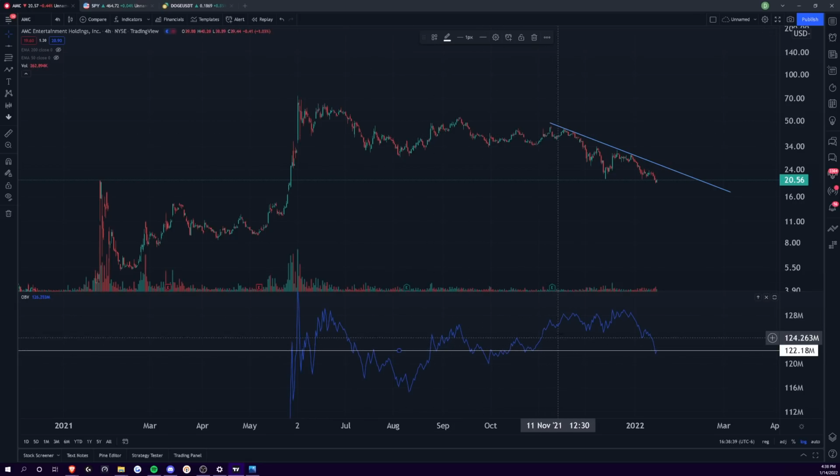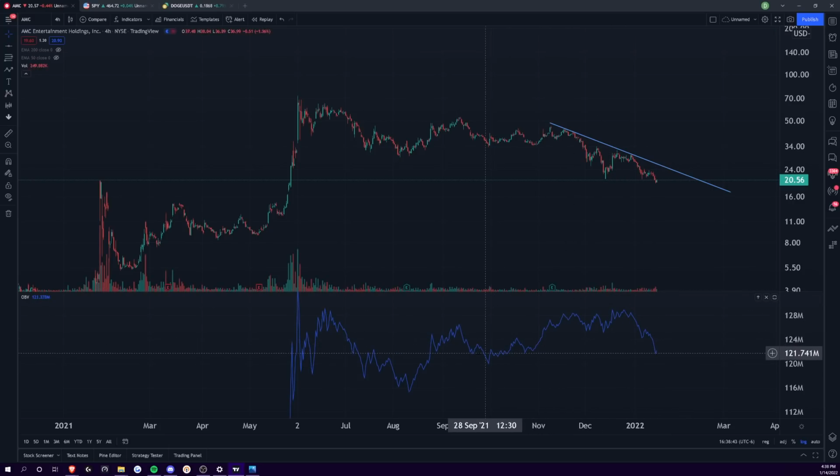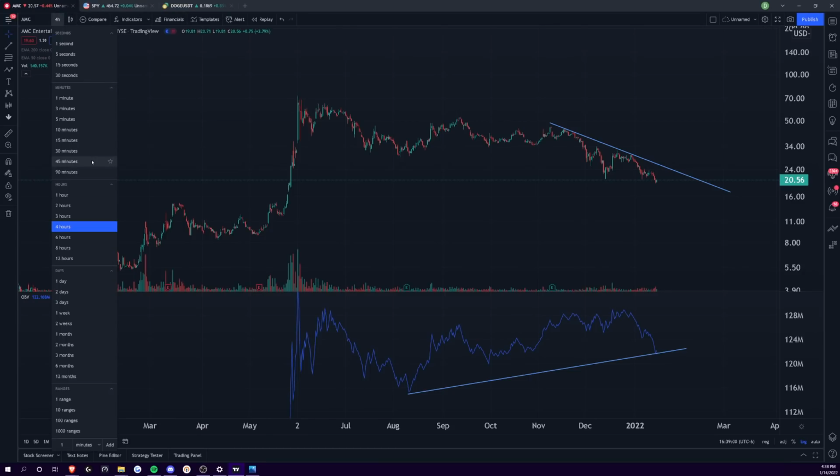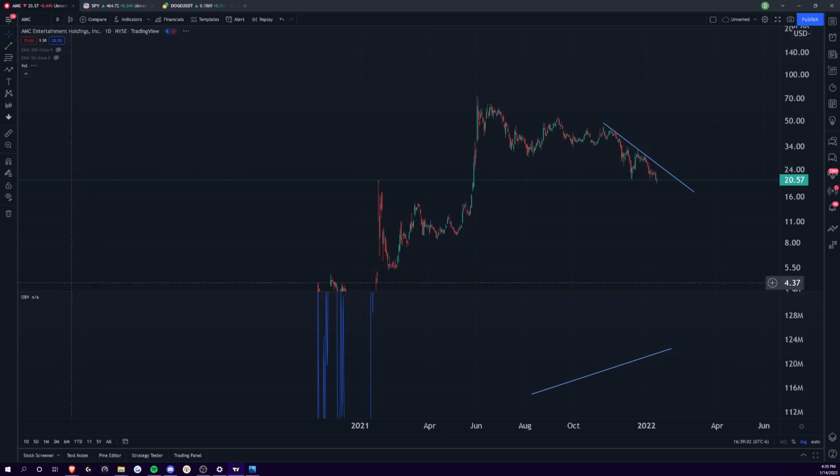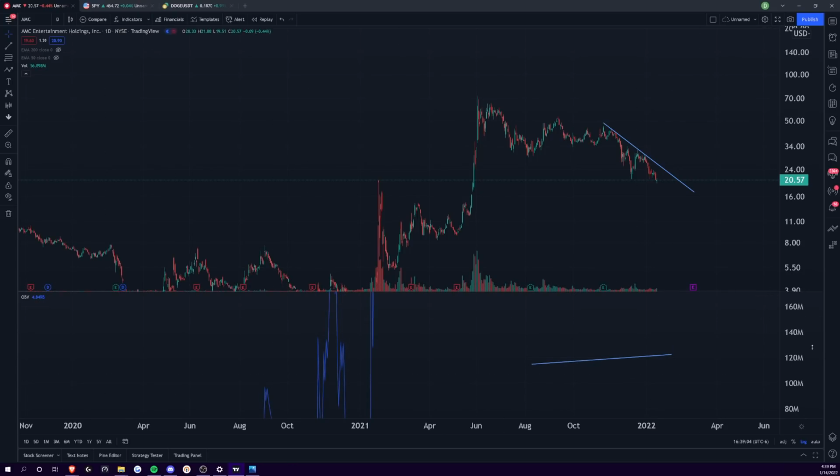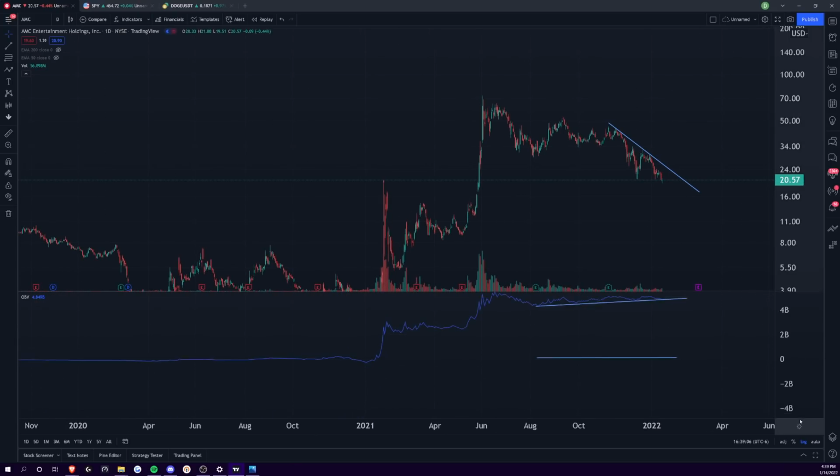Okay, so generally speaking, even though this breakdown was really bad, overall OBV is still in a pretty steep, healthy uptrend, as price is in a deep downtrend. So that's good, but you've got to maintain that. I think the daily OBV is your best bullish OBV right now. You've got to be watching that. Keep track of it, for sure.